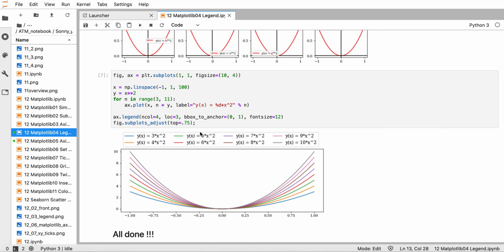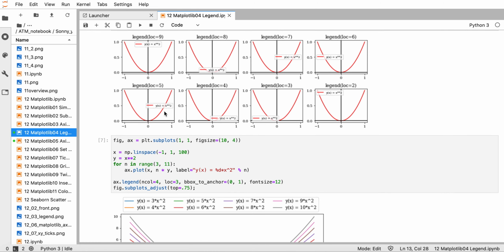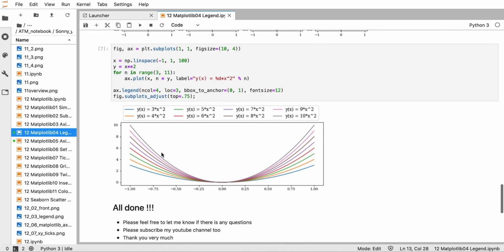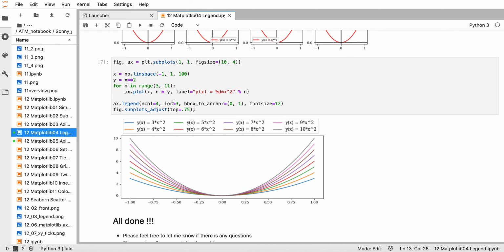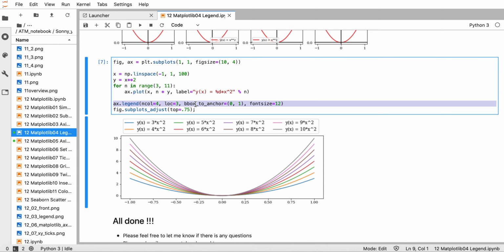Okay, in the next section, in here we have one line and one legend for it. However, in here we have I think 9 lines, and we have one legend containing information for 8 lines. You can do that by using the command, as you can see in this figure, the legend, where we specify the number of columns and the location.